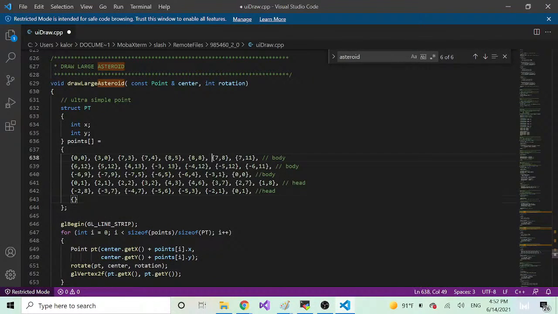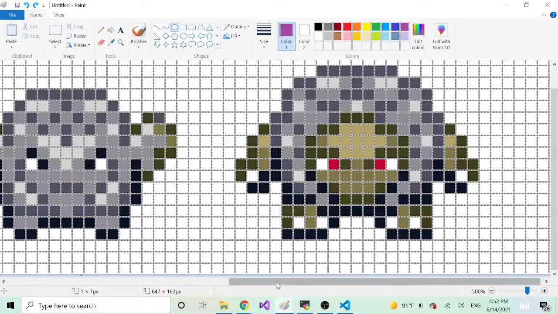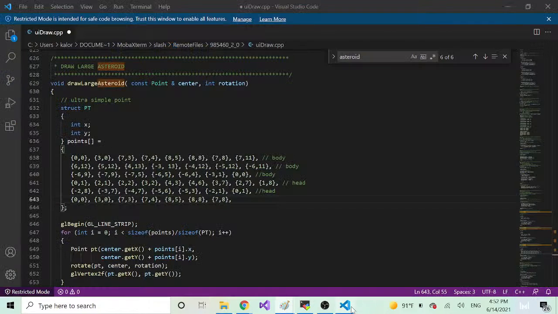So about right here. We should be able to copy all of this right there, and that gets us back to the arm. Whew. And then 7, 7, 7, 8. Okay, yeah, that's exactly where I wanted to be. So that means we're right here. Okay, so from here we go down 1, right 1, which is going to be 8-6.